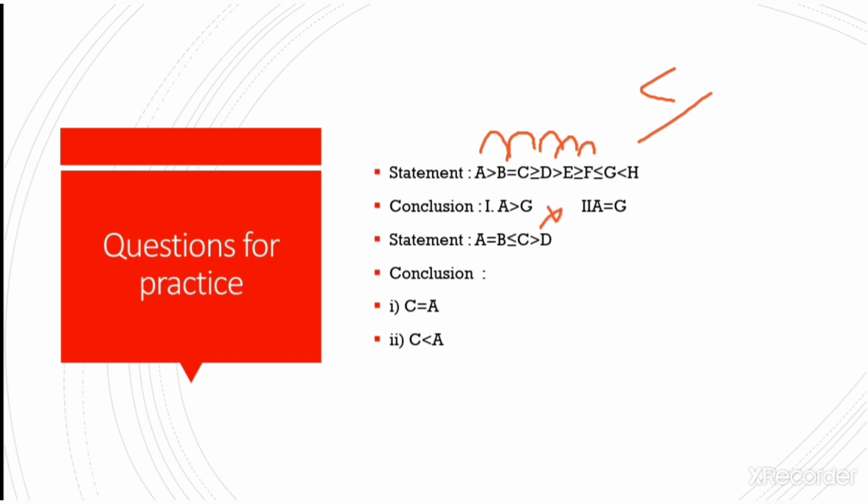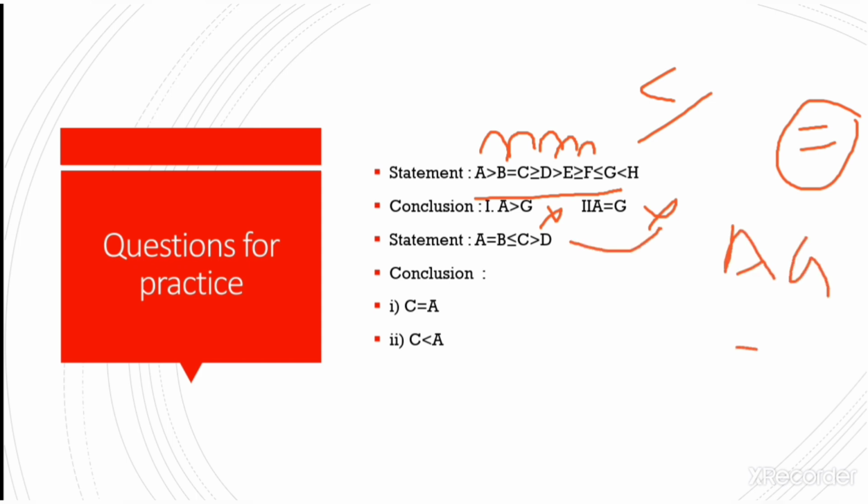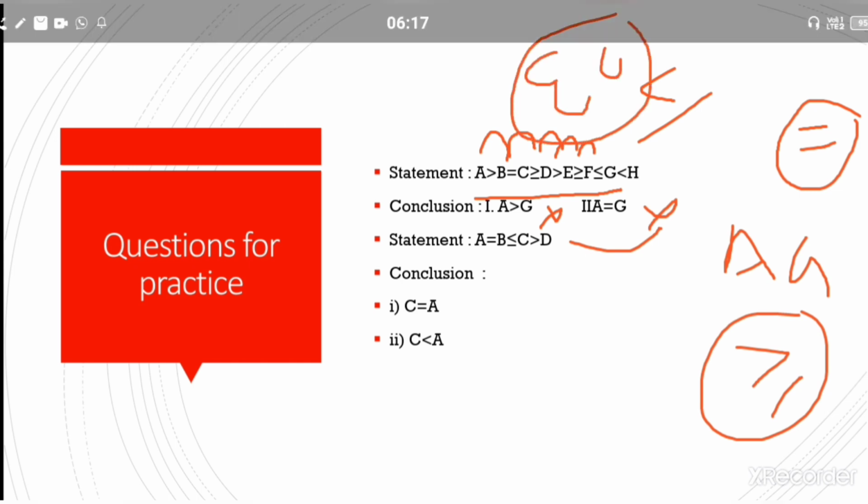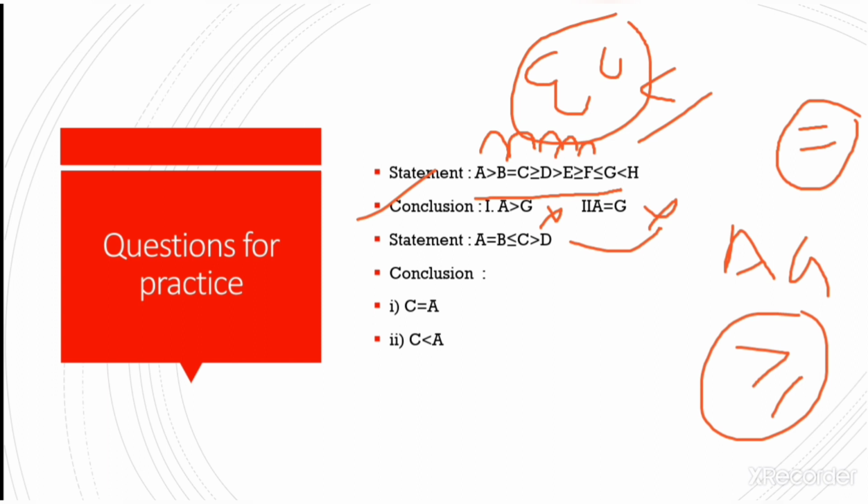Second is A is equal to G. You are looking here कि we do not have the is equal to sign in the whole path between A and G, but the is equal to requirement says that we only need the is equal to sign to make the conclusion true between those entities. So in this way this also goes wrong. Fine. So when both the conclusions were wrong, when the elements were same, when it is making the relationship of greater than plus is equal to, then we can say that it is a relational case and there either or case has been applied.